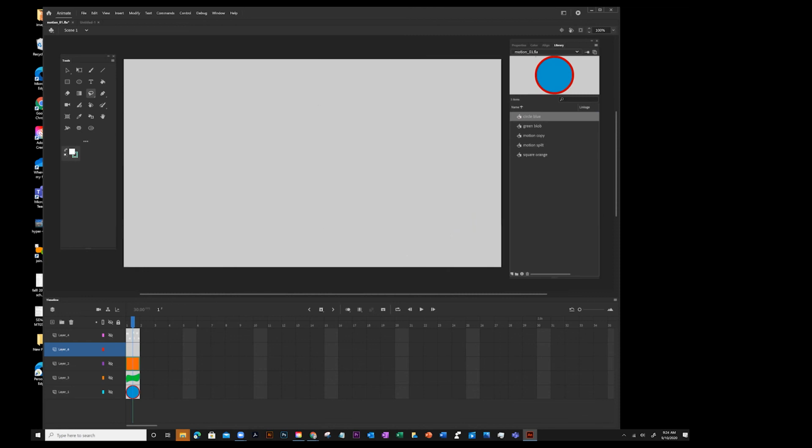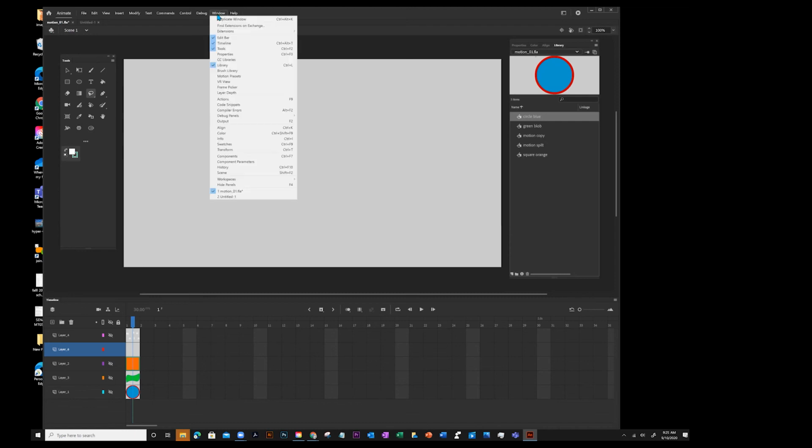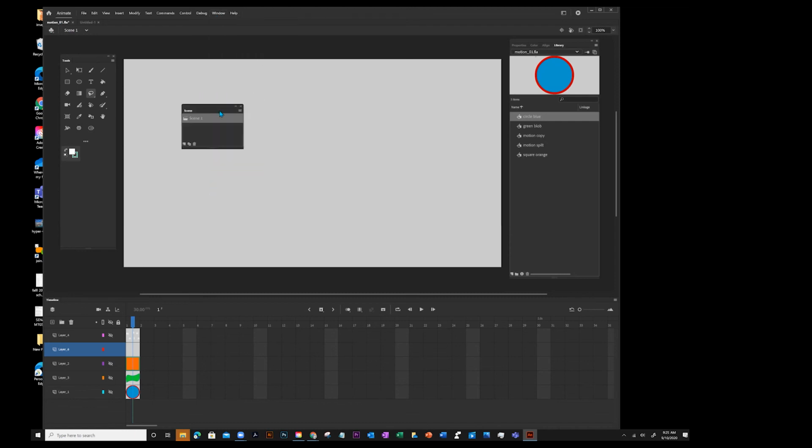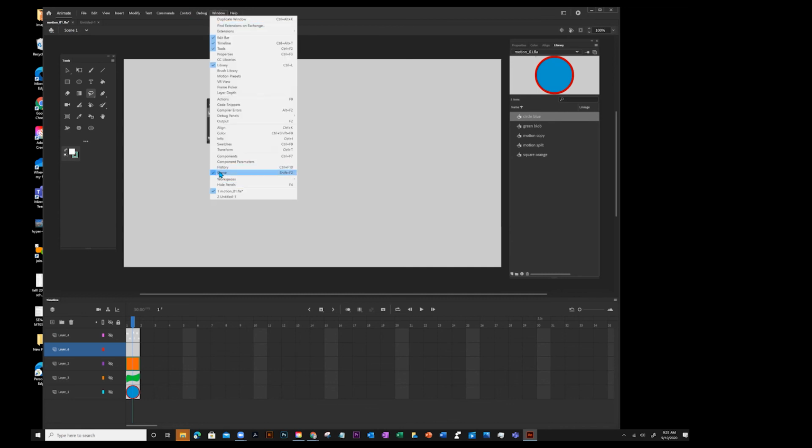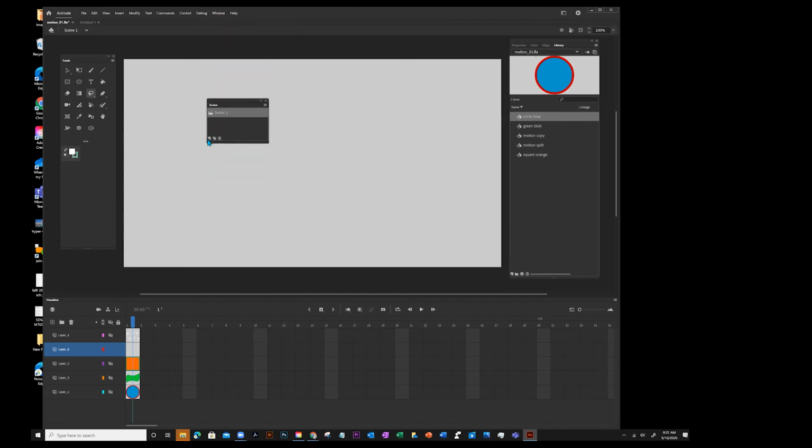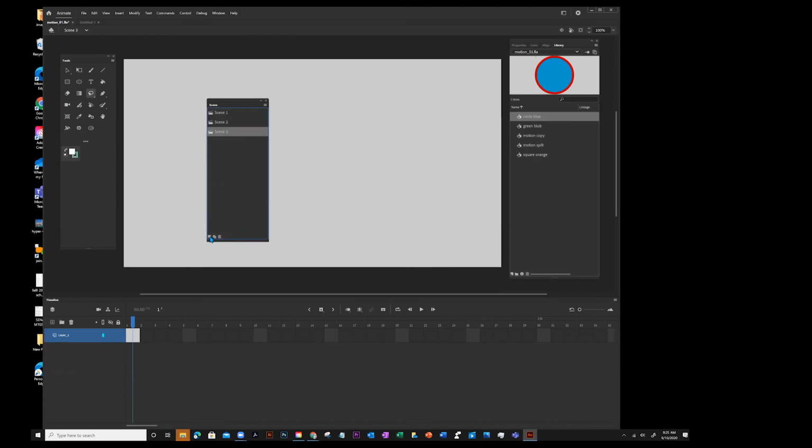So the important thing is how to get your objects from the library to the scene. So remember up here, the scene is your actual movie. And yes, you can have multiple scenes. So when you come up here, we'll talk about this. This is your scene window, right? And I got that from Windows. So you can have multiple scenes like this. And we will talk about that.